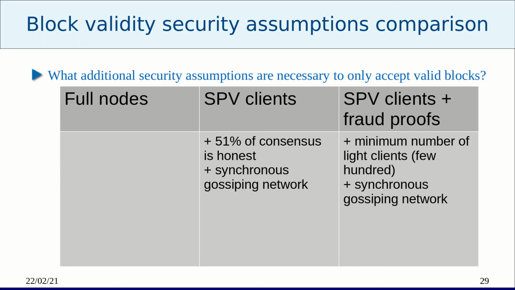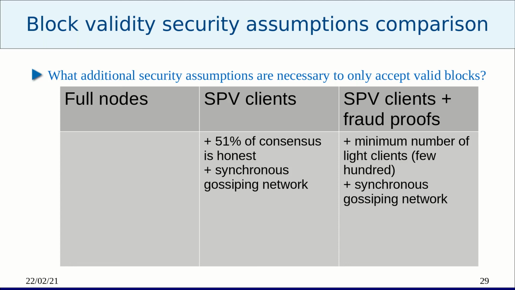Now, with standard light clients or SPV clients, because they don't validate the blocks, they assume that the consensus is honest, in the sense that it has only generated blocks that contain valid transactions. Full nodes don't assume that. It's a common misconception that full nodes assume the consensus only generates valid blocks, but actually they only assume the honest majority assumption not for checking that the state is valid, but for making sure that there are no double spending attacks, or attacks where transactions are being censored. So full nodes only rely on this assumption for censorship resistance, not for state validity.